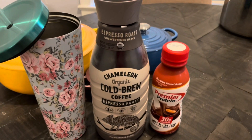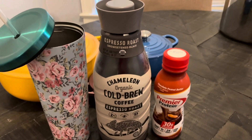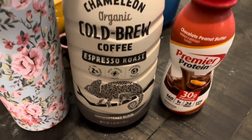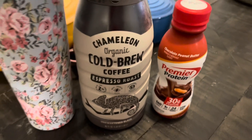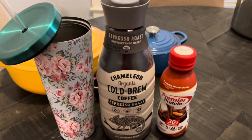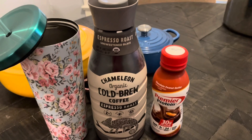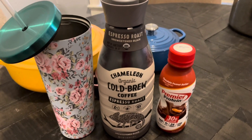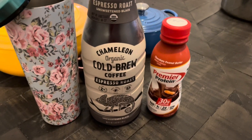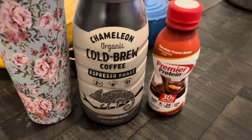Happy Monday — not my favorite day either, but starting off with some iced coffee. I'm going to go ahead and try the espresso roast. I'm hoping it's a little stronger than a lot of the other cold brews I've tried. I'm just struggling with the iced coffee — it's not very strong whenever I make it. I really need an espresso maker, but I don't really have room in my small apartment.